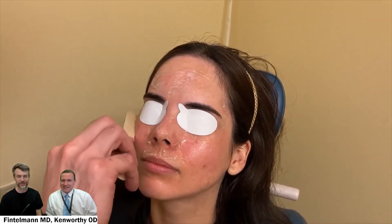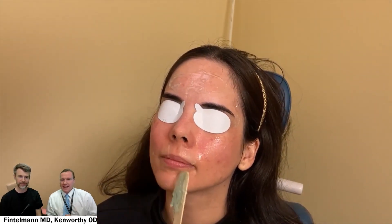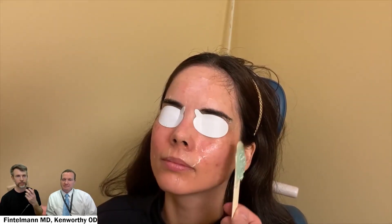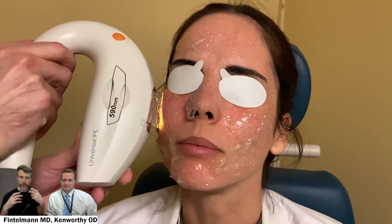Just cleaning off the patient afterwards with all the extra ultrasound gel — they can, of course, just clean off with a paper towel after, but it's a nice touch to remove the excess gel for the patient. And that's another important factor: any treatment like this where the patient is uncomfortable, talking is important, touching is important, and trying to keep the atmosphere a little bit light so they know you're not trying to punish them — you're trying to help them. Certain little touches make it more easily tolerable.